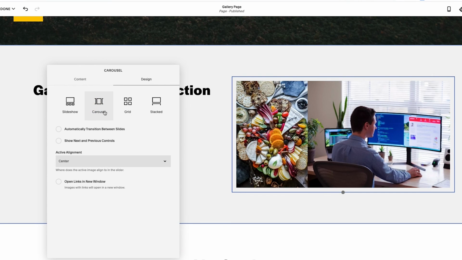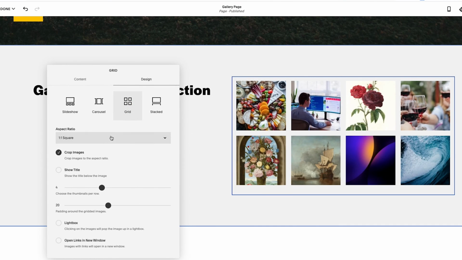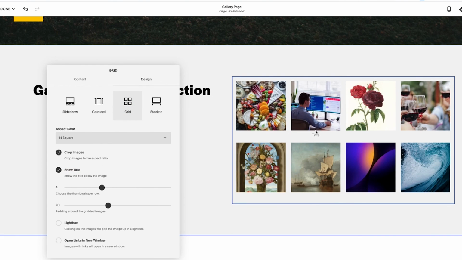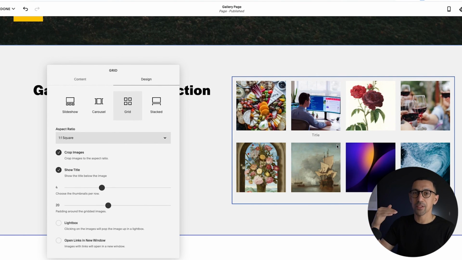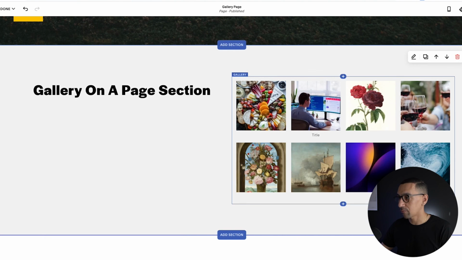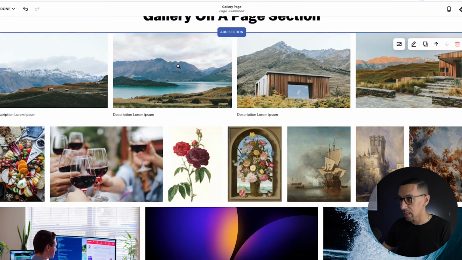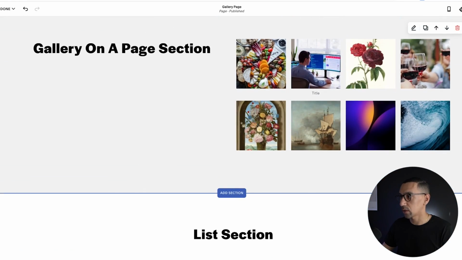Carousel, I've really never used this carousel specifically. It's all right, but that's cool. I've used grid a lot. Here you could do show title. See, it doesn't even say show title and description. It just says show title. So this would work really good for one of those higher levels when you are trying to create, say, the Asia, Africa, South America type of sections that people will click through on and go to a different part of your site, especially if you want to have more control, if you want to throw it over to the side versus having an entire section like this. It gives you a lot more control on how to break out sections how you like.